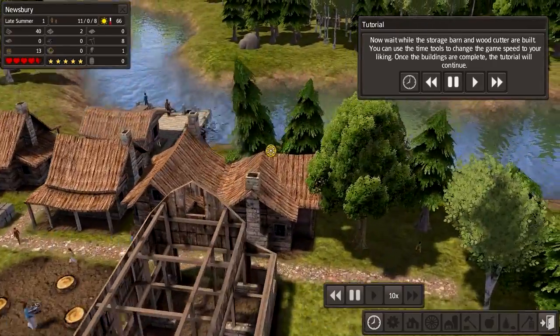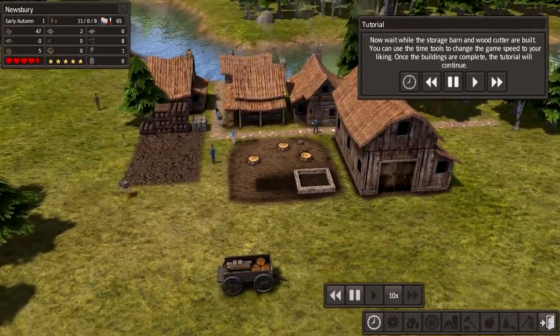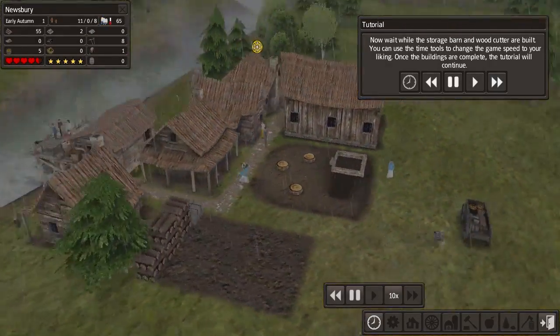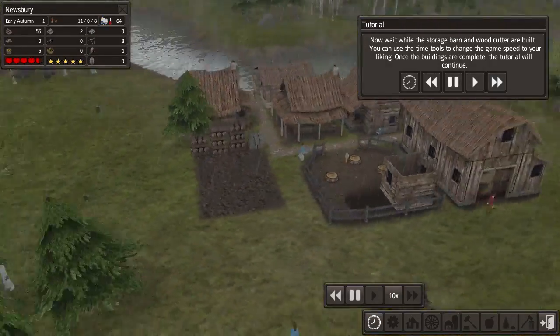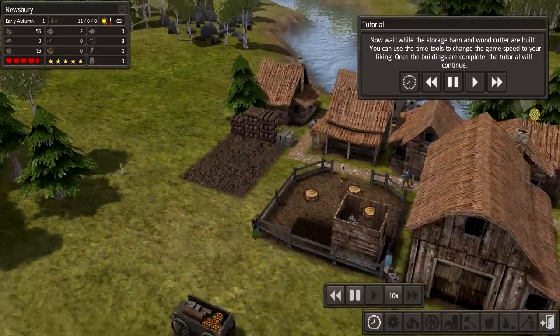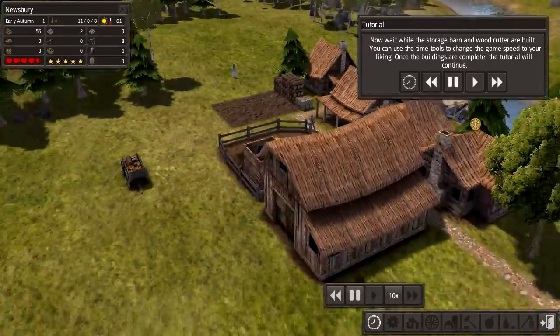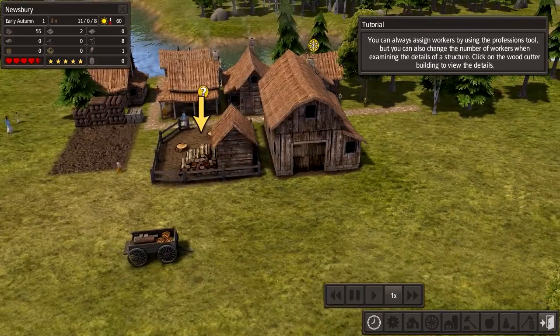Got the barn coming up, so once the barn's up, that'll be alright. Got some houses going on, and we've got a woodcutter. We've got a stockpile here for the time being. I don't think this stockpile is going to be needed. They'll probably make me take it out, because to be fair, the stockpile is getting replaced by the storage barn, really, if you think about it that way.